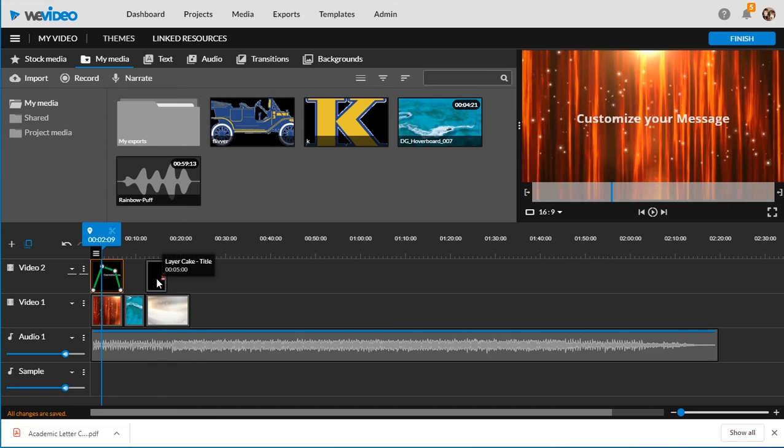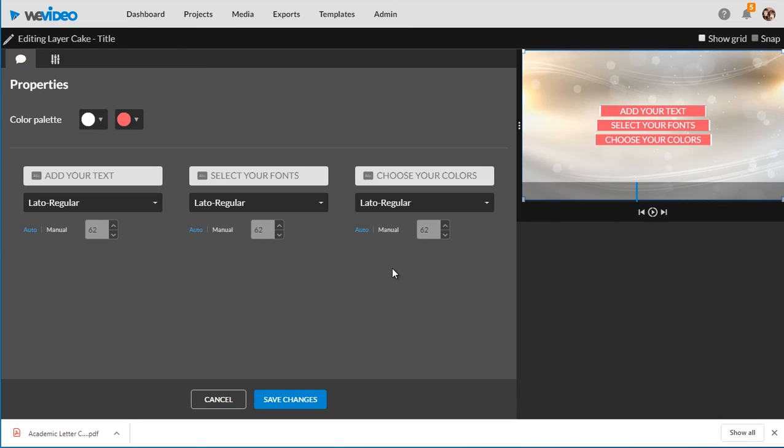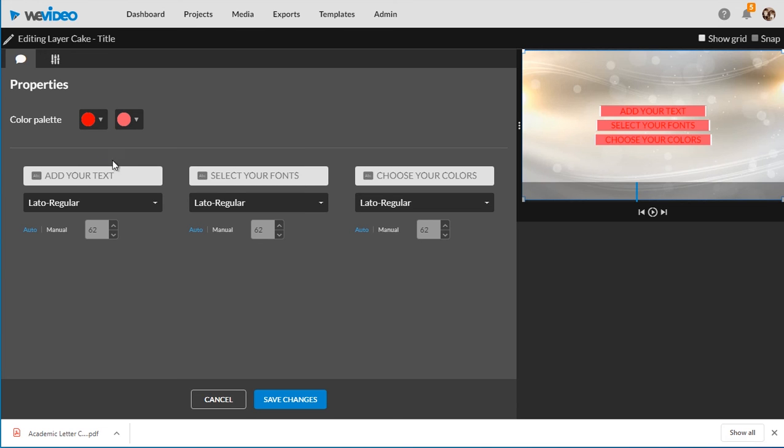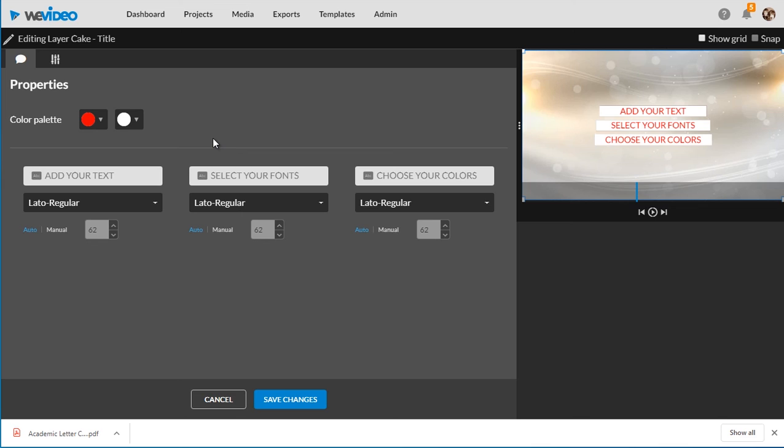Now, I'm going to bounce over to this second one, because this text, no matter of fact, I'll just double click it. This text has 3 different layers. This is the way it was designed. So when I go to the color palette, there's 2 colors, but you'll notice if I choose red, they'll all change. This is for the background. So you can see how that is designed.